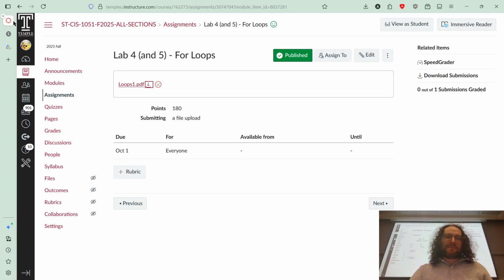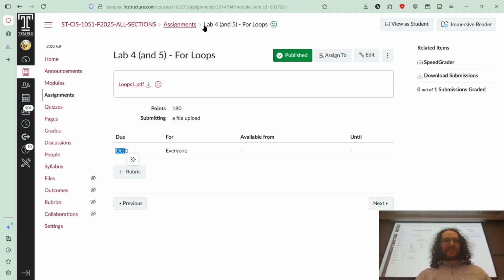Now, before you completely panic, notice that this says Lab 4 and 5. The due date is all the way in October, right? So this one is meant to be worked on for a while. I've seen people do it this week. I've seen a lot of people take 2 weeks to do it. It's meant to basically take some time to space out as you get adjusted to this material.